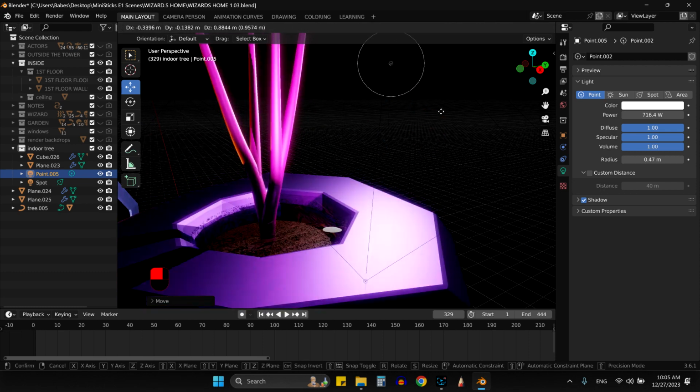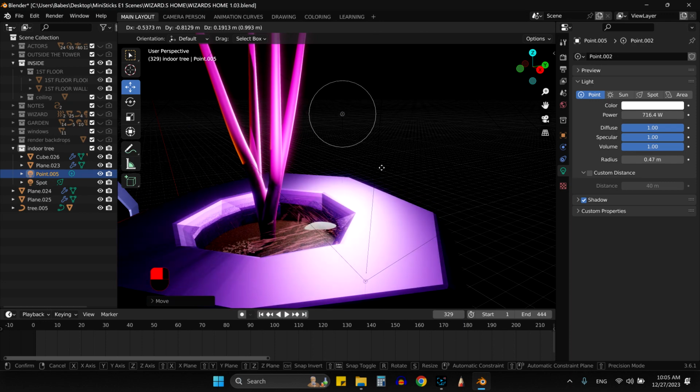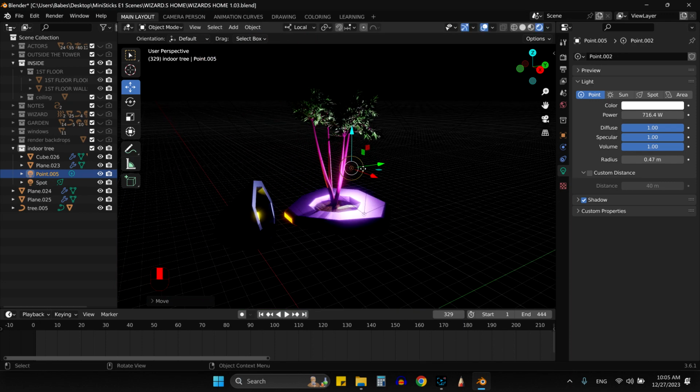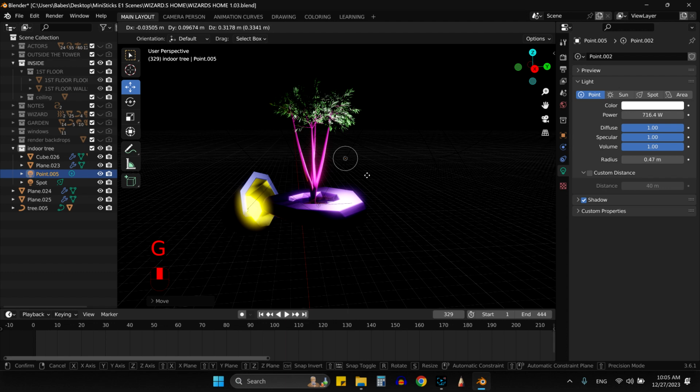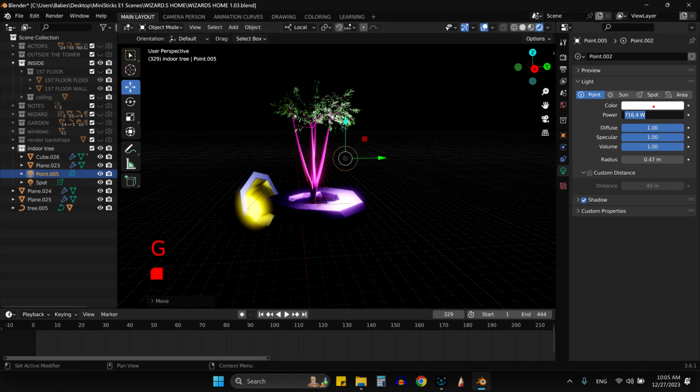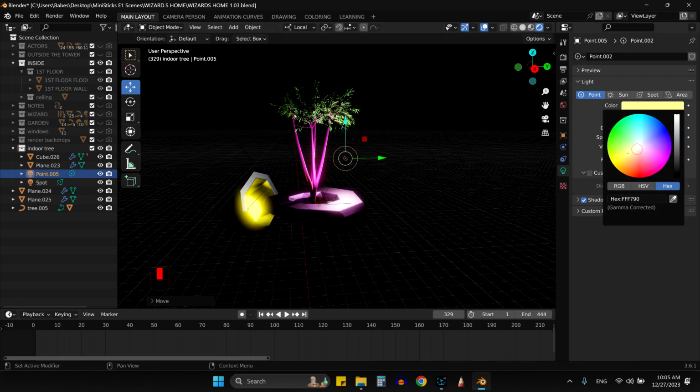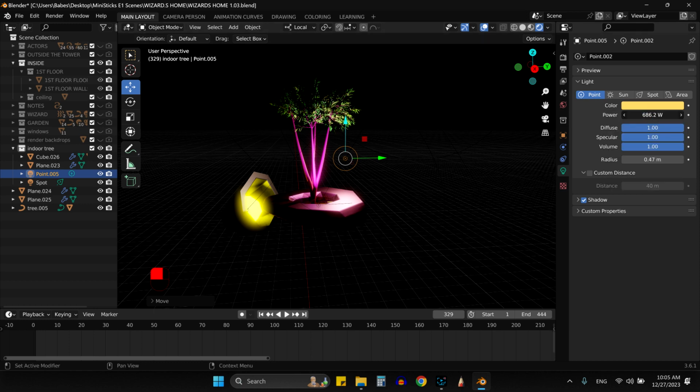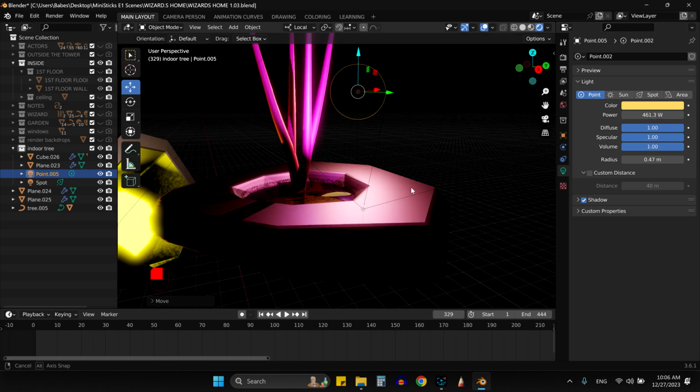And if you add an orb of light, you can kind of see what's going on here. And if we end up liking it, I'm liking somewhere around here.